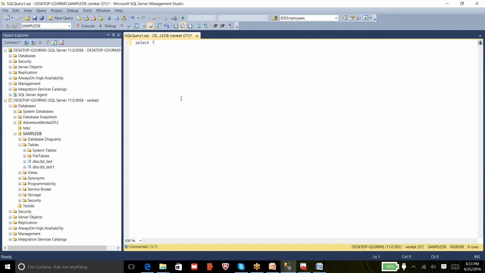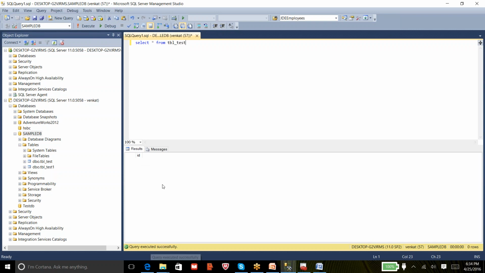In order to read the data from the table, we write a query called select star from tbl underscore test, and this table doesn't have any data, but it still gives you an output saying that the query executed successfully.